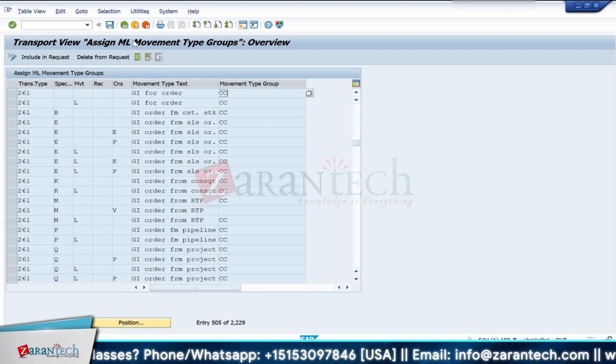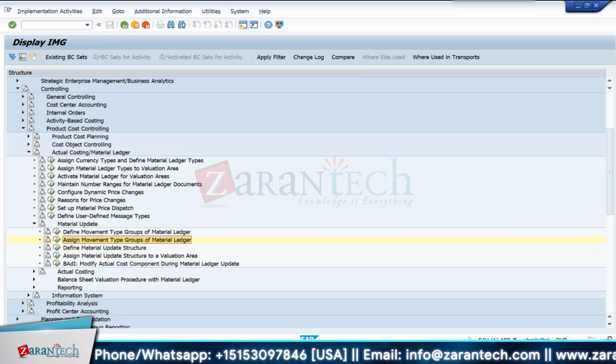Material ledger with actual costing. Okay. What happens if you don't? If you forget this, it will not stop your material ledger postings or something, because the standard configuration is already available. It will work like that. But what happens? When you do your CKMLCP, that time your COGS revaluation will not happen. It will post the detailed COGS split, but the revaluation, whatever price differences you will get, those price differences will not get adjusted to your COGS split.